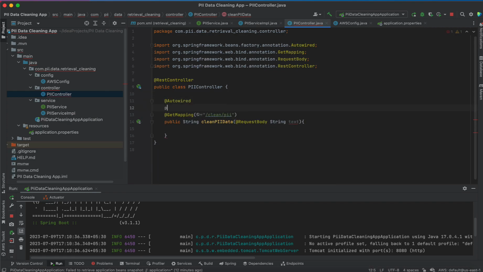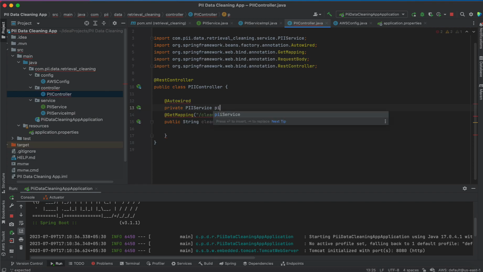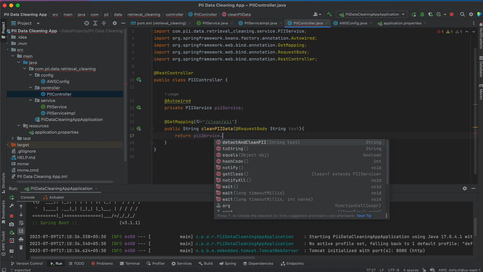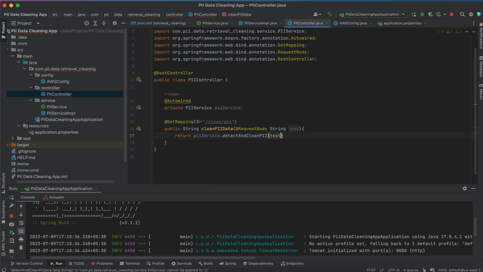For this we also need to autowire our service, private PII service, and simply return PII service dot detect and clean text.